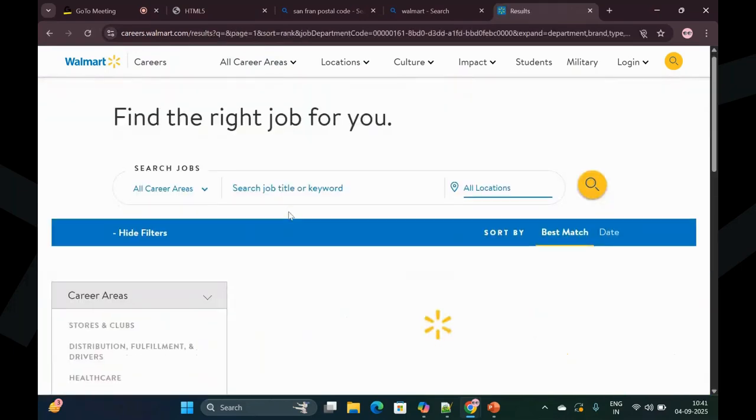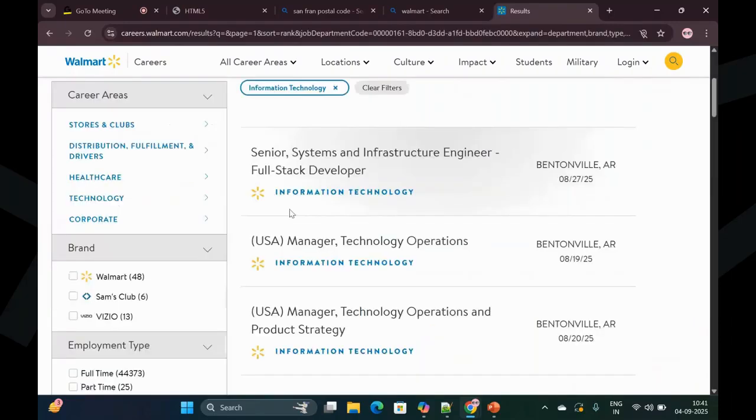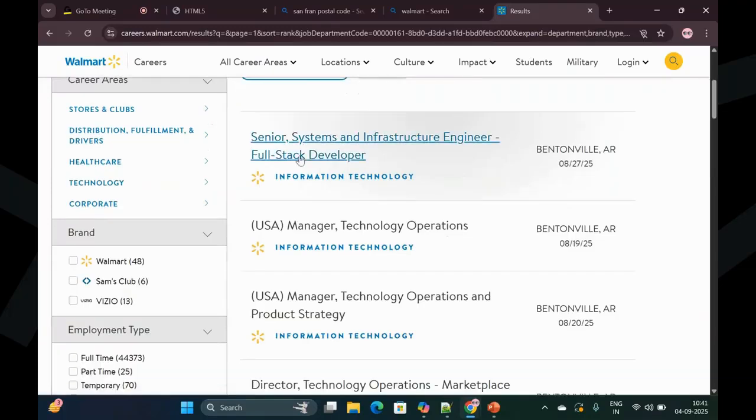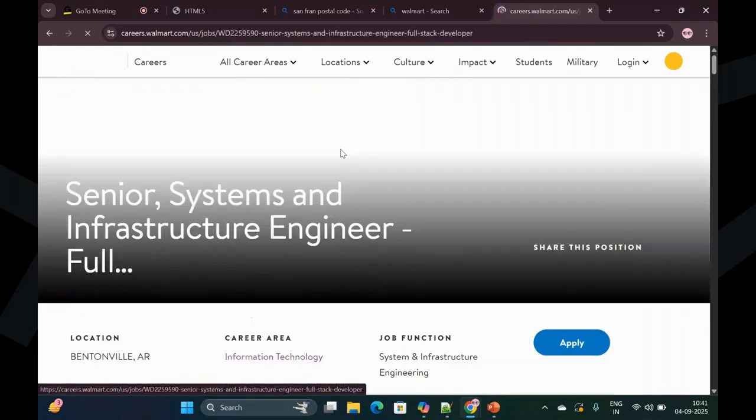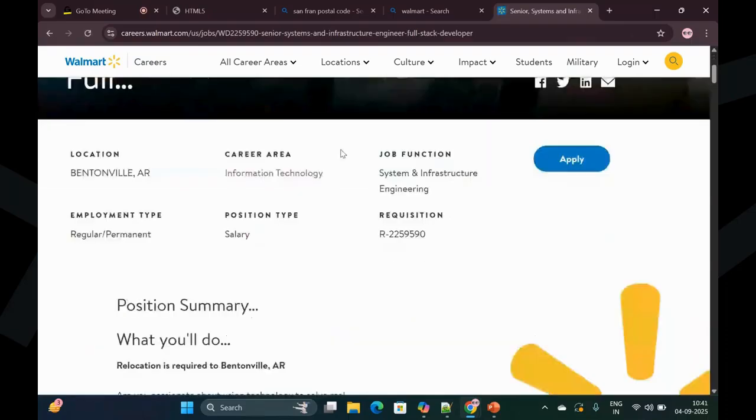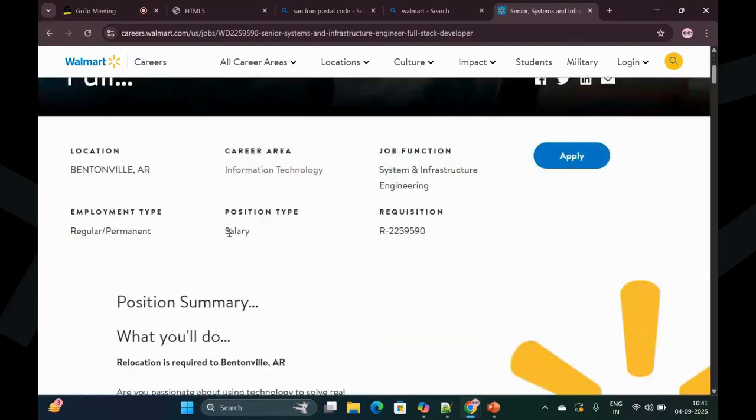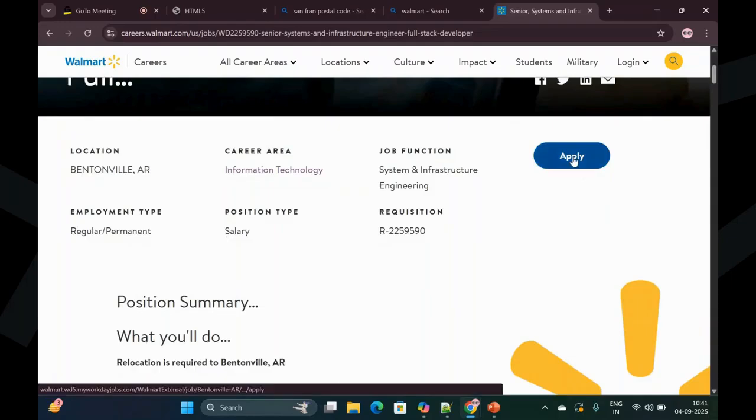So how is Walmart going to do this? They provide some open requisitions that are available to fill, in the particular location and the particular profiles. I look for these profiles, and there is a requisition, the salary type, the employment type, and everything. I just click apply.